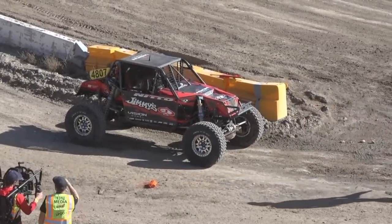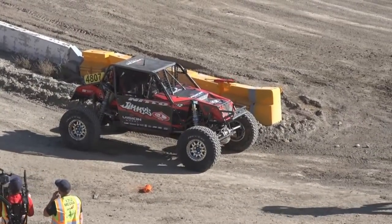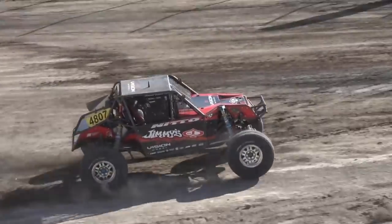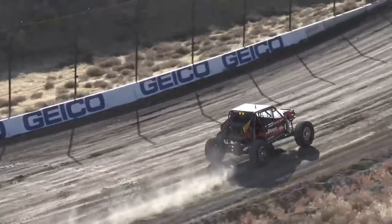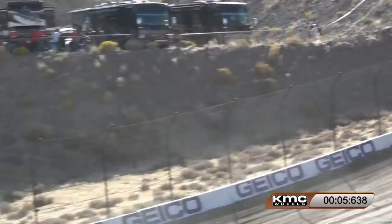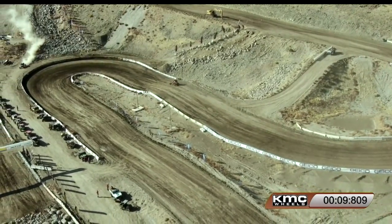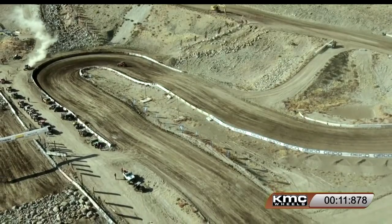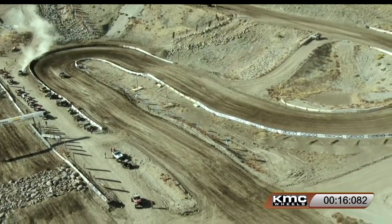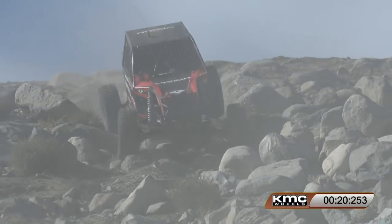On screen, the 48.7, Cade Rod. That's the son of Randy Rod, Jimmy's Army. As we watch Cade Rod go off the line, Evan Jessie is also on course, and we'll let you know his time when he crosses the line. He built that car. It's a brand new car he's got out here racing with us. And obviously Jimmy's Army builds a lot of cars, but he built almost all of that car all by himself. Randy gave him the shop and said, hey, it's not just getting handed to you. You got to earn it. So he built that car.